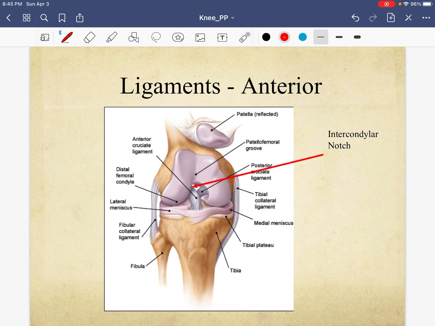Everyone's heard of the anterior cruciate ligament. Let's talk about it so you know the details. Anterior cruciate. Cruciate means to cross. And what we're going to see is in the center of the knee joint, the anterior cruciate and posterior cruciate form an X. Here's the anterior cruciate. Here's the posterior cruciate. Indeed, it forms an X. As the name suggests, the anterior cruciate is on the anterior side.